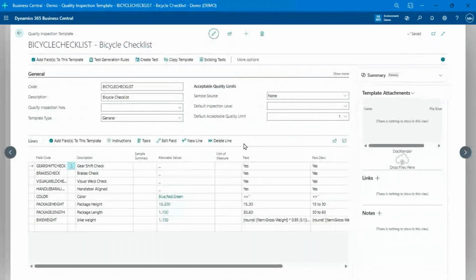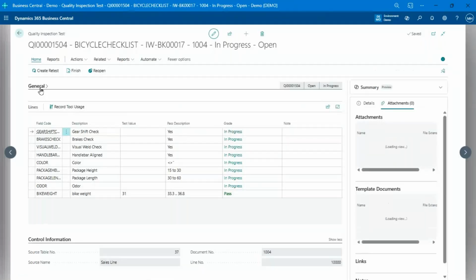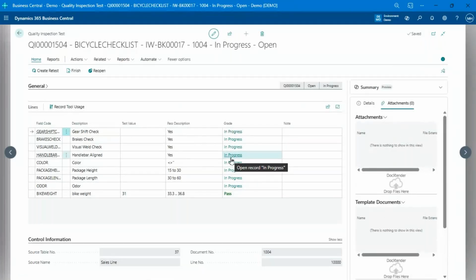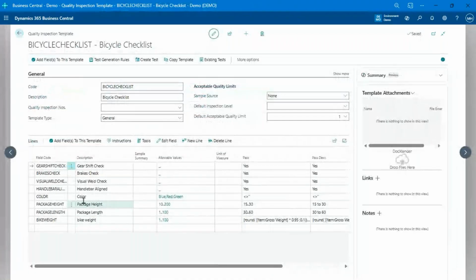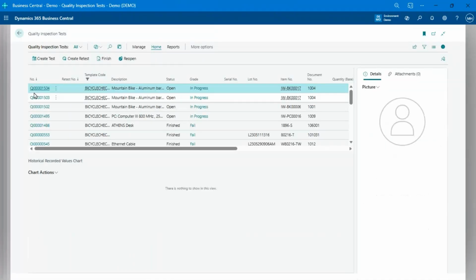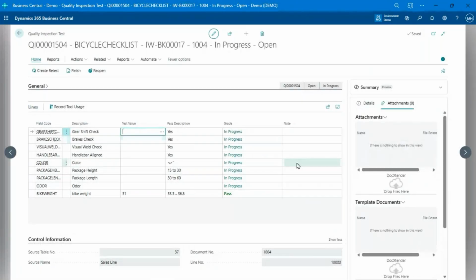All right, that's all fine and good. How does it actually look when we do it? So I'll show you how it gets created automatically in a second, but let me just bring one up and show you what it looks like. So I'm going to bring up this bicycle checklist, and in here, that's probably a bad one because that one had, I'm going to create one manually for fun. The only reason that I said that was a bad one is because it had odor on there. Well, actually, sure, let's do it. Fine, you convinced me. So on here, this is how I enter the values, right?